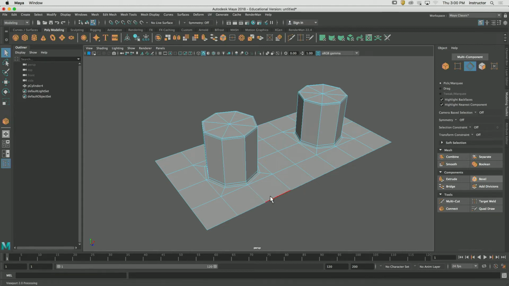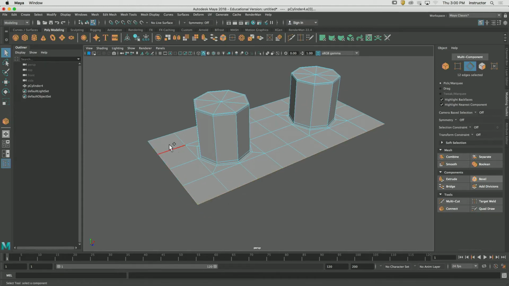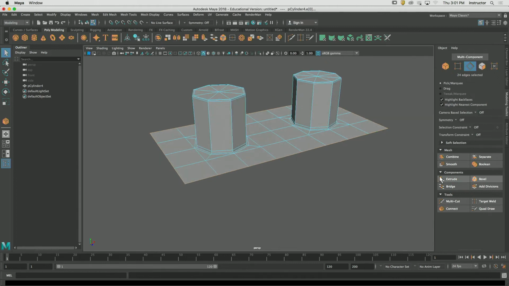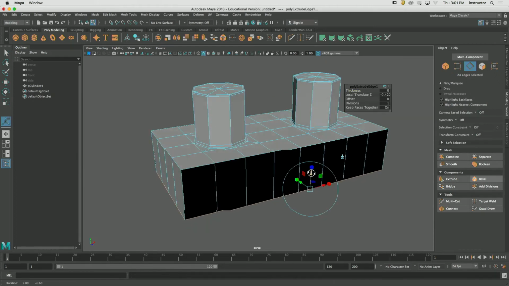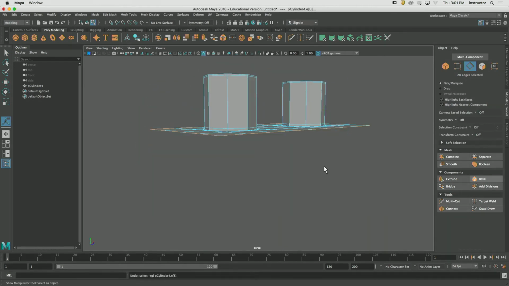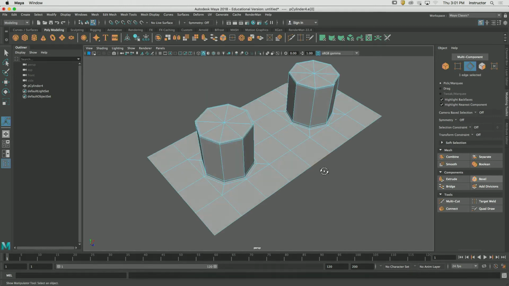In doing so, what that allows us to do, and I'm just going to grab the boundary here, is extrude it down. I'm going to go back in time. I was pre-flooding this before we got started, and I think I didn't go back far enough in my history. Okay, let's try it again.